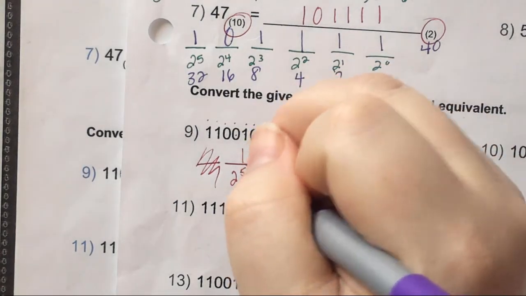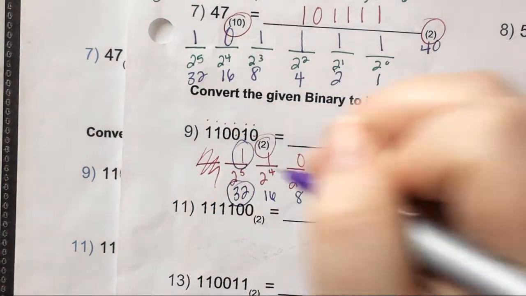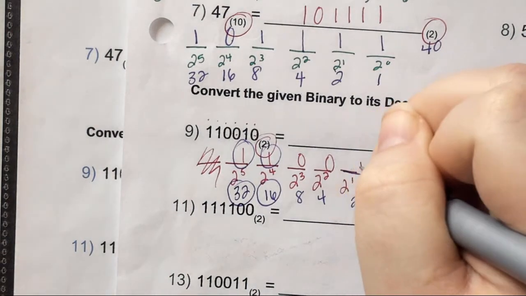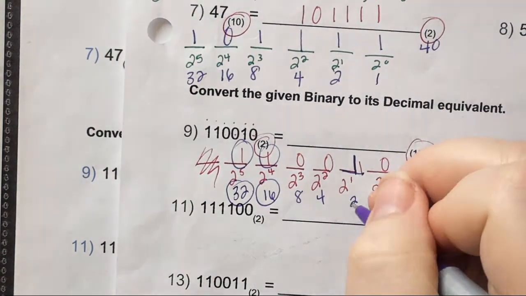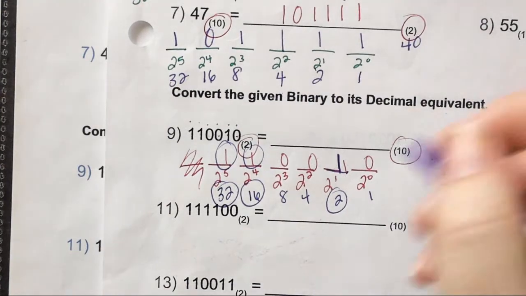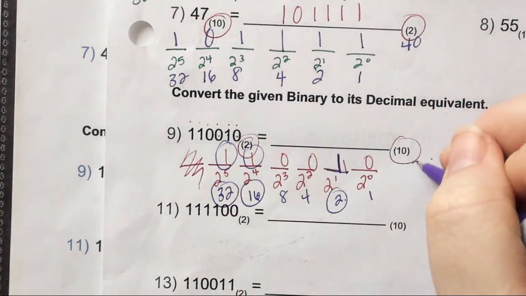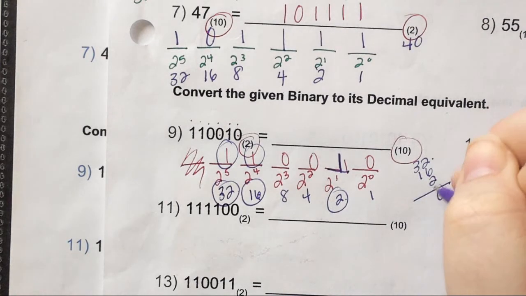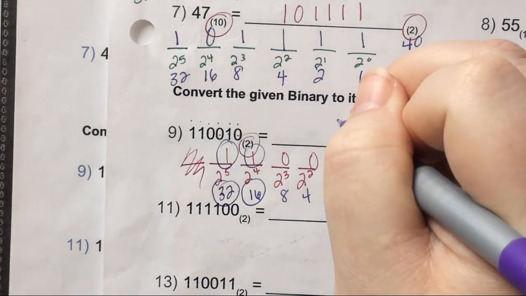So really, I have a 32, because I have 1 of a 32. I have 1 of a 16. And if my 1 was on my blank, I have 1 of a 2. So I have 32 plus 16 plus 2, which adds up to 50. Yeah, 48 plus 2 is 50. So back to base 10, the number is 50.